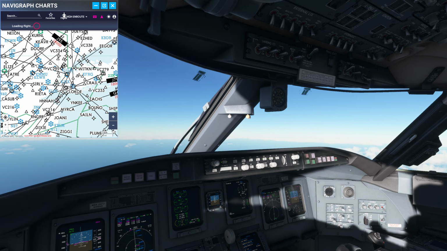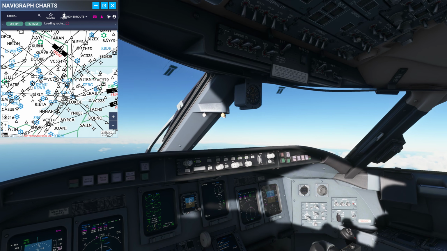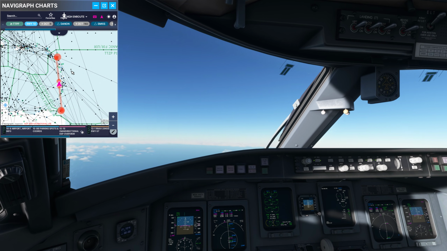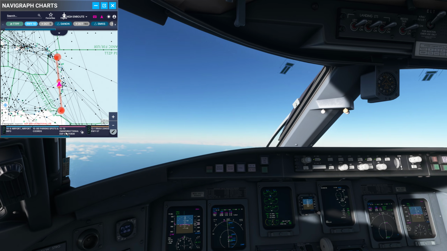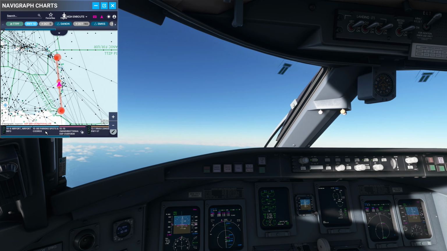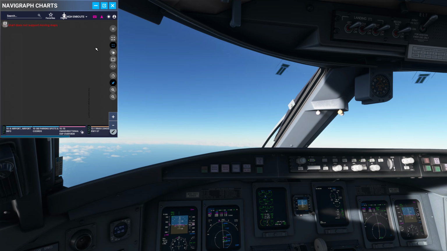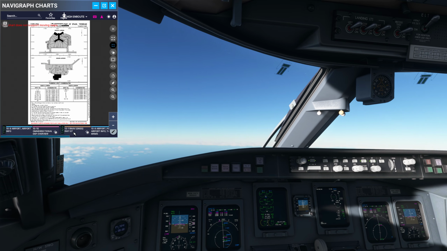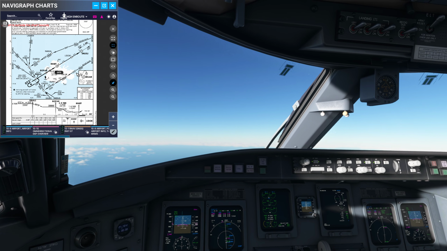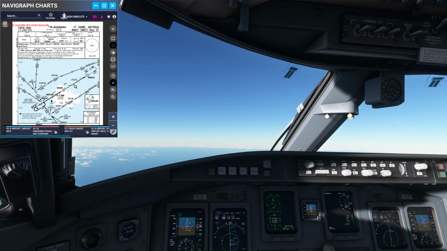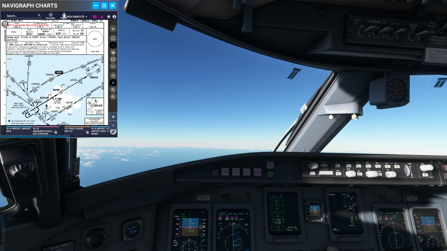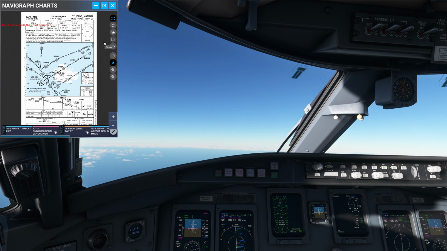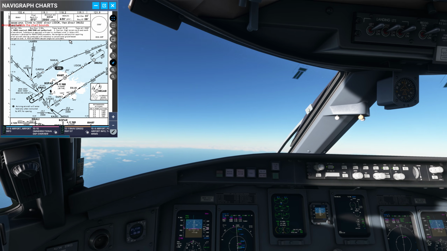So, there's our flight. Well, the flight's going to come up here in a second. So there's our flight. That's where we are. Don't need that pinned anymore. So let's get the RNAV 07 approach into VC Bird. Let's go full page here.